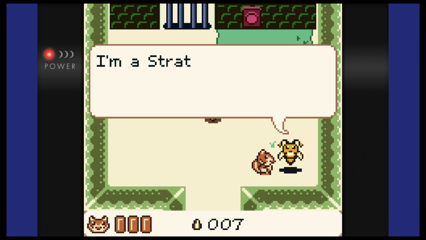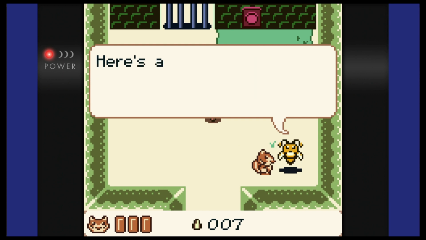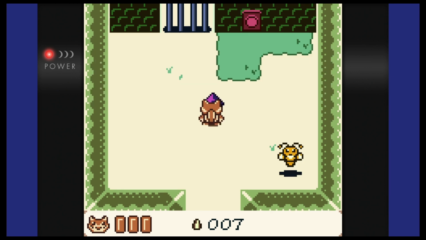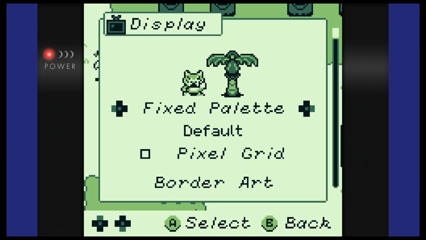If you're familiar at all with the Game Boy or Game Boy Color, you'll no doubt notice the resemblance in graphical style immediately. Chico DX comes loaded with a ton of different color palette options, screen borders, a few accessibility options, as well as allowing you to remap the controls if you'd like.